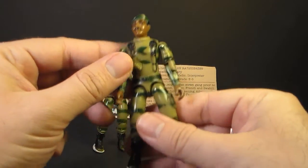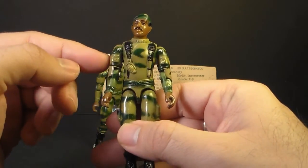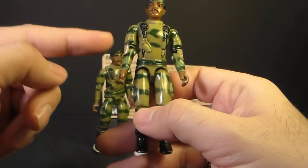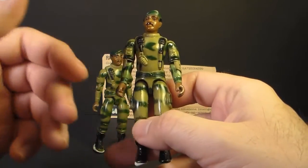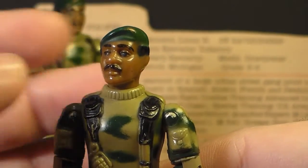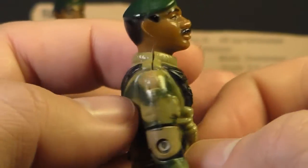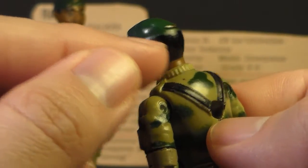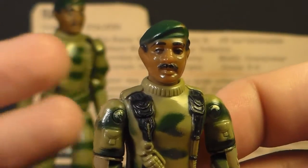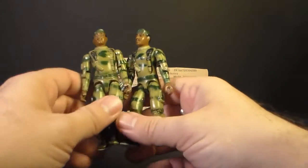Let's take a look at the sculpt design and color of Stalker. The first thing you notice is this camouflage pattern, which is all over — all around the back and the sides — and it looks fantastic. This is the first G.I. Joe action figure to feature camouflage like this, and they did a pretty good job right out of the gate. He has a couple of features that none of the other figures had at the time; the camouflage was one of them. The other unique feature was Stalker's head, which was not shared by any other action figures. He had a green beret, a mustache with a paint app, and black hair. Even among the first line of G.I. Joe figures, mostly army guys wearing green, Stalker still stood out.